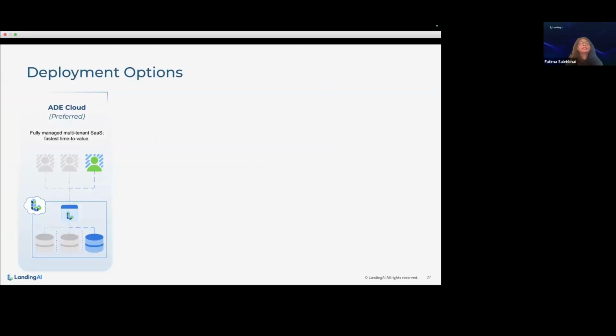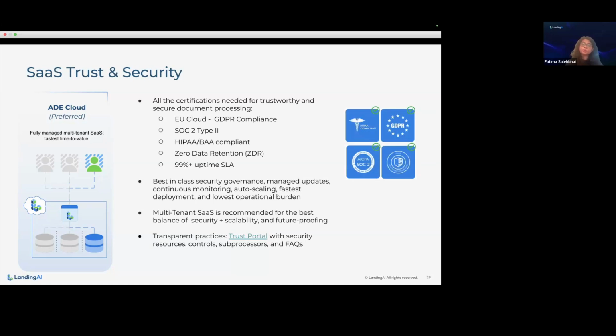Now going into deployment options, we have the cloud options, which is the preferred, easy to get started, and the fastest time to get to a value and an understanding of if this is right for your use case is a cloud solution. Our cloud solution is super secure. We are constantly updating our compliance, but we already have the basic compliance all present. For the EU cloud, we have GDPR compliance. We are SOC 2 Type 2 compliant across both of the platforms. We also have HIPAA and BAA compliant processing in our subscription plans, and I will go into plans very quickly.